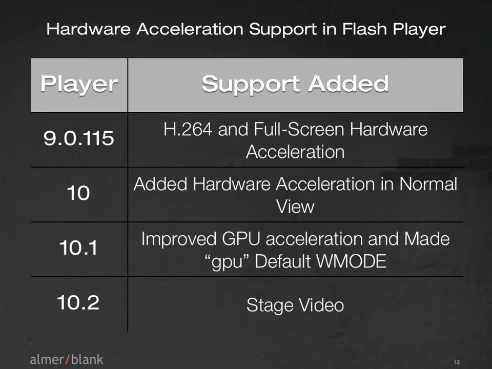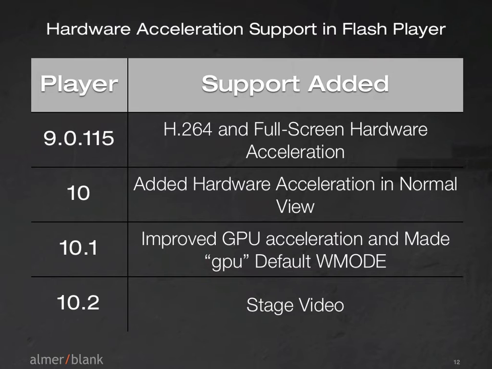Then video took off, right? Flash 8, the VP6 codec, I'll cover video codecs a little bit, but video took off, right? YouTube was on the cover of Time magazine. No one said Flash video, but that was what enabled all of it. There became a huge market in video and Flash, and the movie studios, among others, pushed for better video quality to be delivered through Flash, and that's when we got the first real significant improvement. The Movie Star release of Flash Player 9.0.115 is when they introduced hardware acceleration in full screen mode. So when you were playing video in full screen mode, you could tap into the hardware on the device, and that was, again, designed primarily for video, and that was the first little hint.